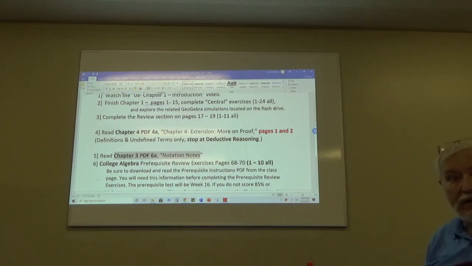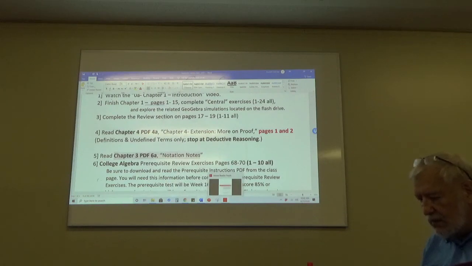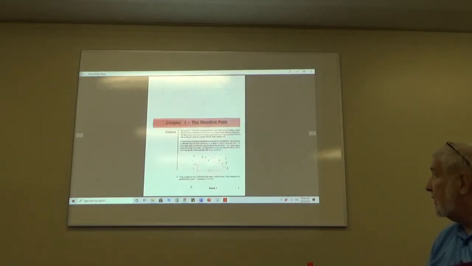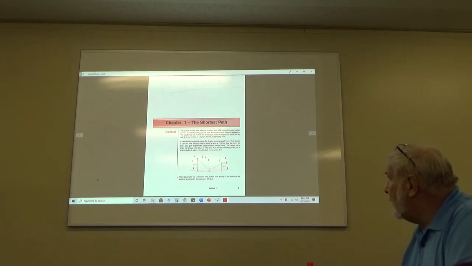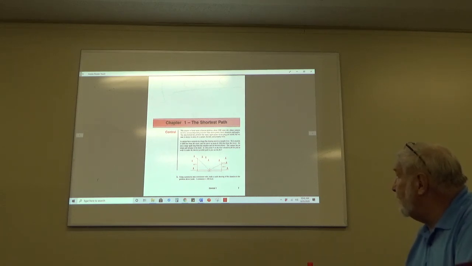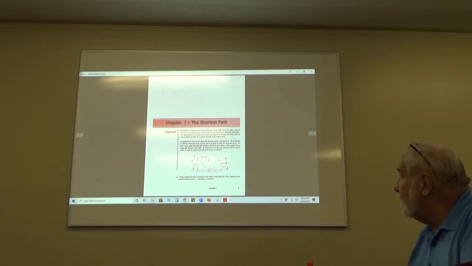So I'm learning along with you what we have to do. Okay, so having said that, now let's look at this right here. It says that this chapter is focused upon a famous problem about 2,000 years ago, the solution involves several important geometric ideas about points, lines, distances, and angles. Okay, this is all right.